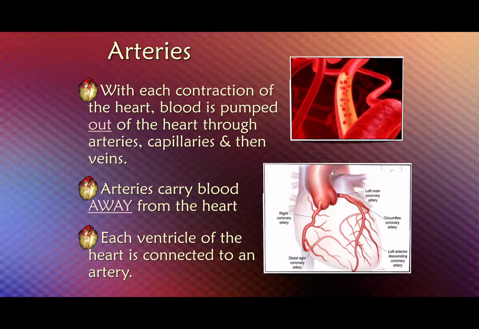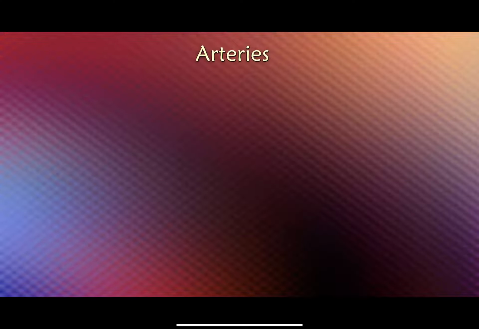Each of your ventricles, remember those are the two lower chambers, those are connected to an artery. See if you can think what artery is connected to the right ventricle. If you said the pulmonary artery, you're right. And what is the artery that's connected to the left ventricle? And because I'm sure you said the aorta, good for you.